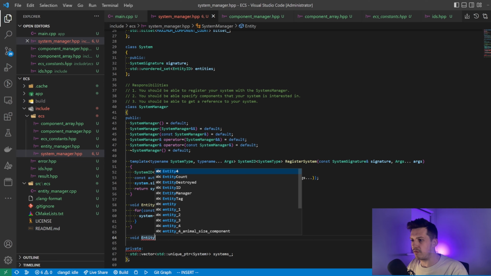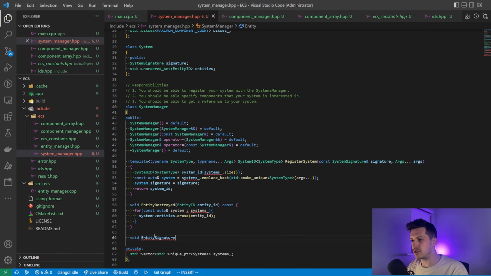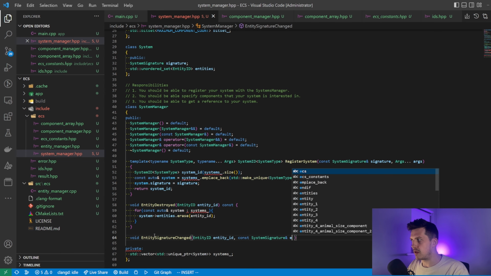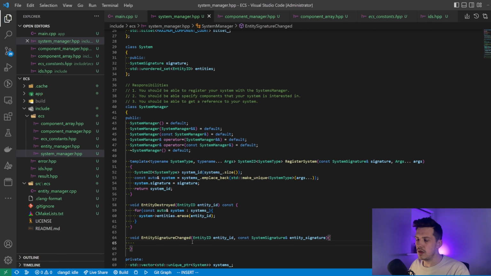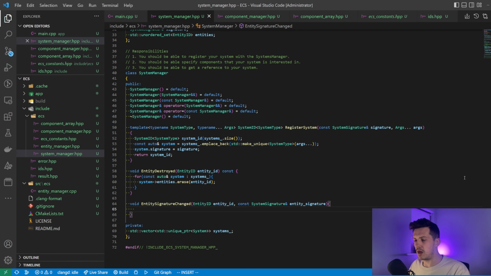And so we're going to have this function called entity signature changed. What this function will do is take an entity ID and an entity signature that the entity is interested in.